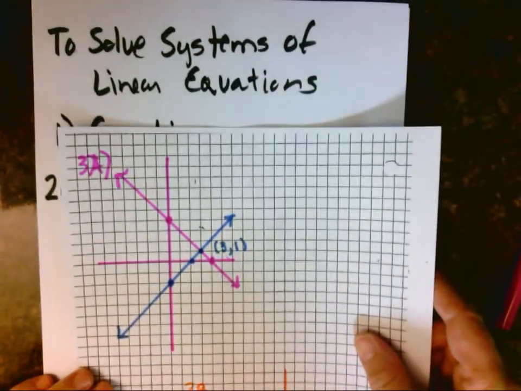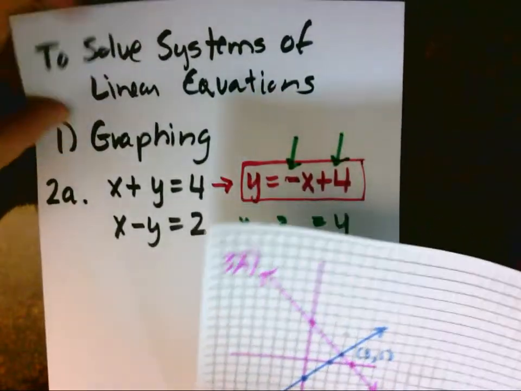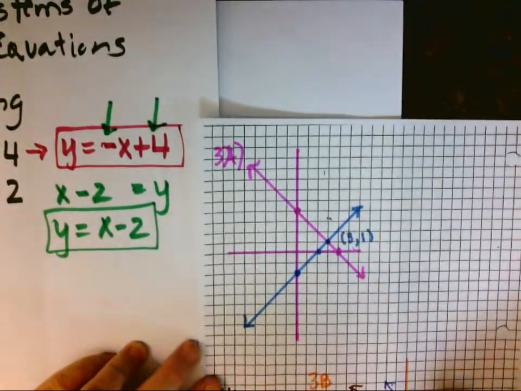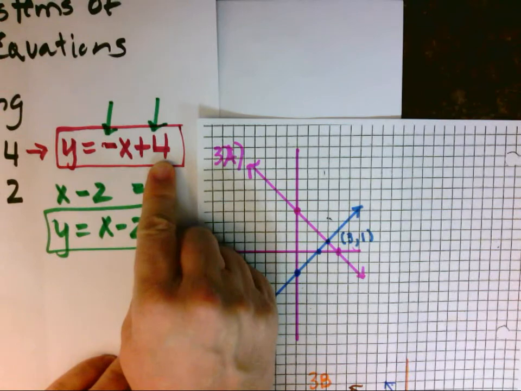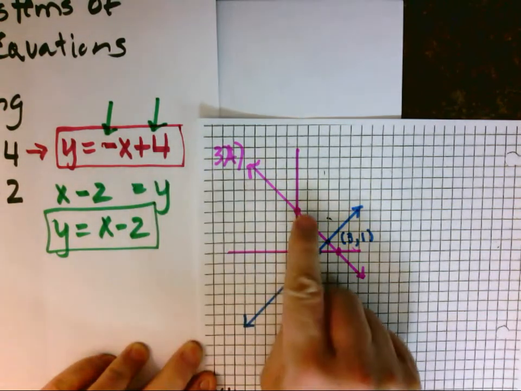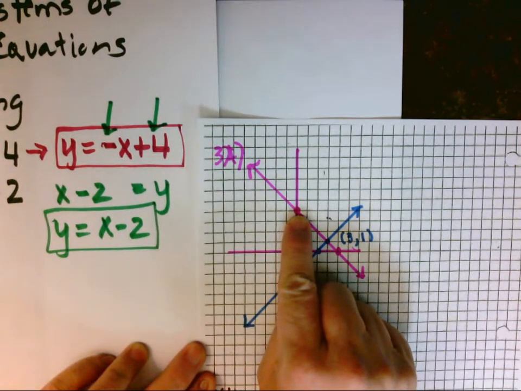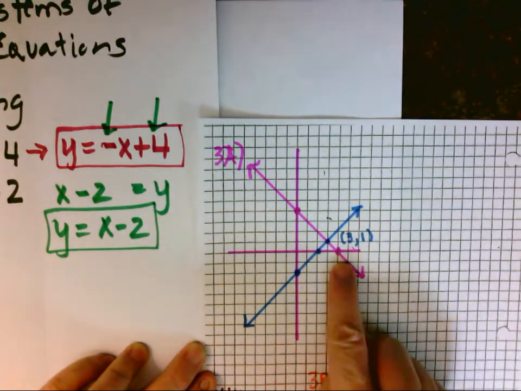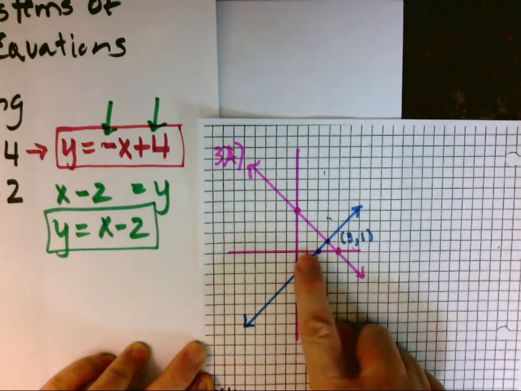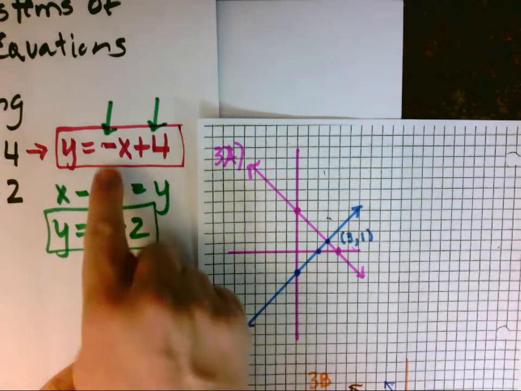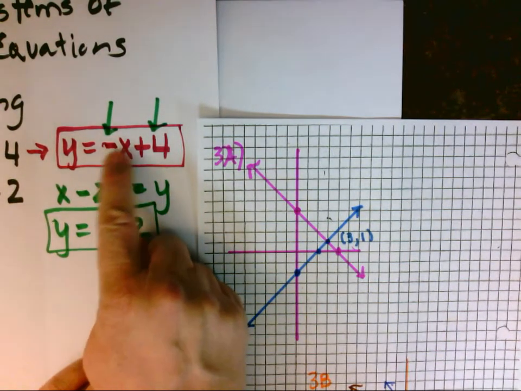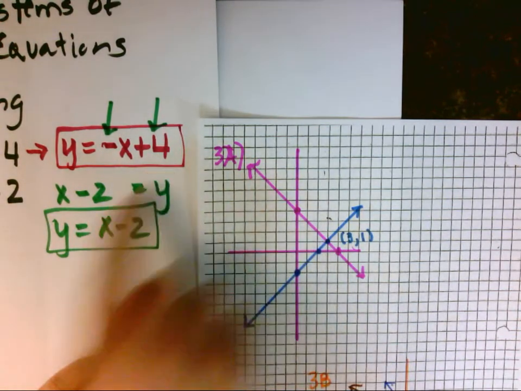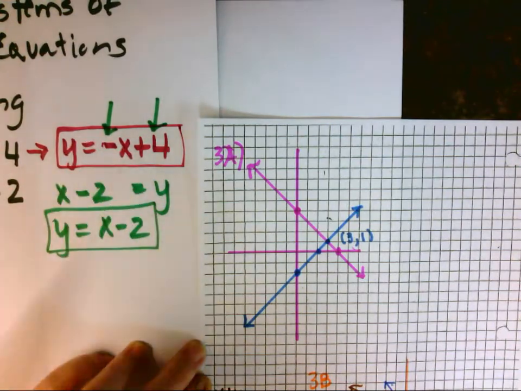And here is the way this graph looks. So let me see if I can get these both on the camera at the same time. Okay, so this first one had a y-intercept of positive 4. So I said it intercepts here at 4, and it has a slope of negative 1. So it goes down 1, right 1, down 1, right 1. So it's going to cross over here at positive 4, 1, 2, 3, 4, because if I put a positive 4 into here, negative 4 plus 4 would make a 0. So that pink line is this first one. Kind of the red and the pink go together.